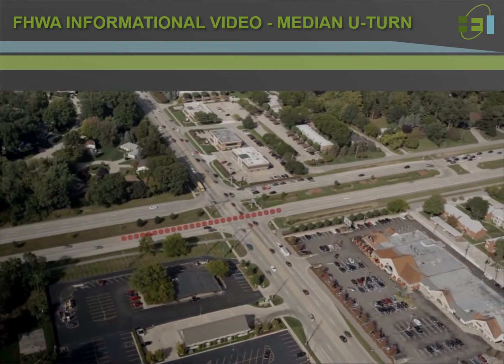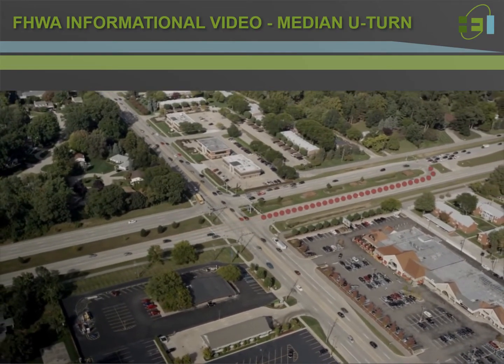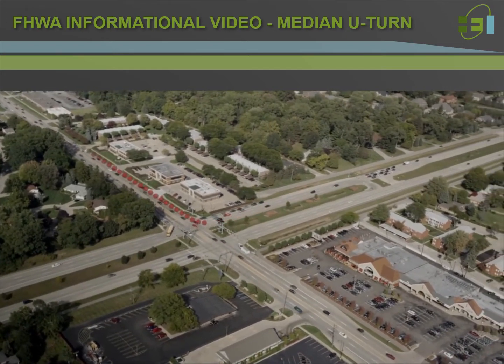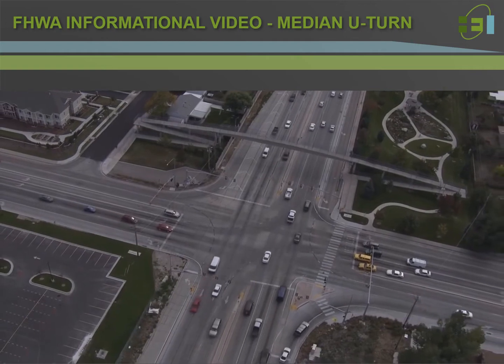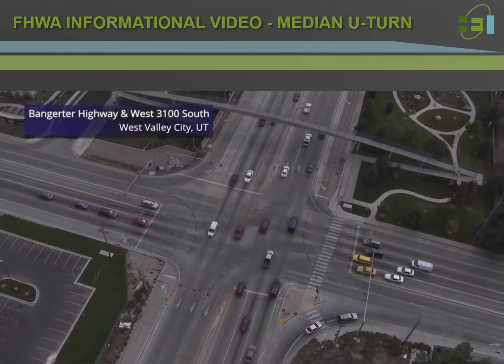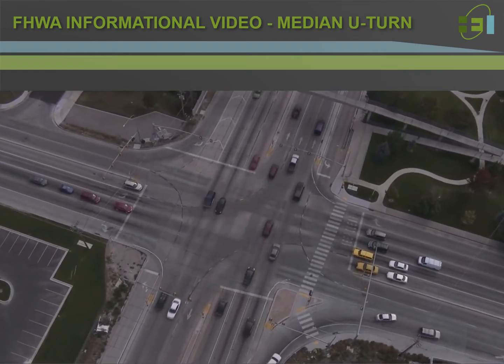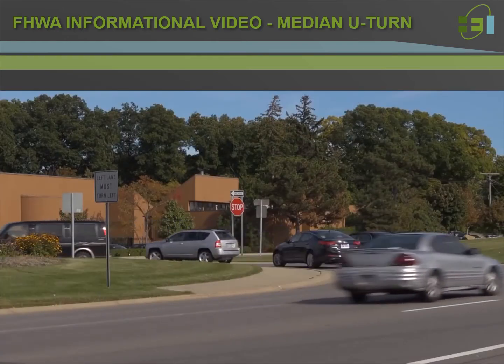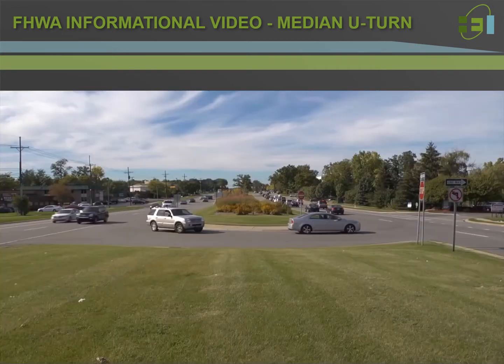The driver passes through the main intersection and proceeds to a median opening, where the driver makes a U-turn followed by a right turn. Alternative intersections are worth considering because they deliver more for less. They get more cars through the same spaces than a conventional intersection, and they deliver better safety than a conventional intersection.